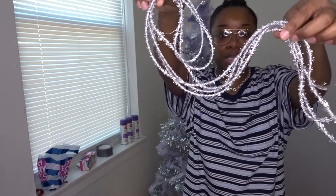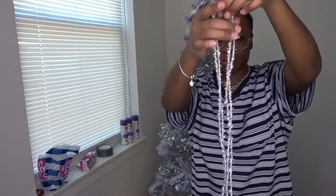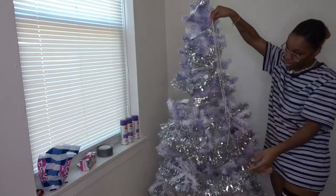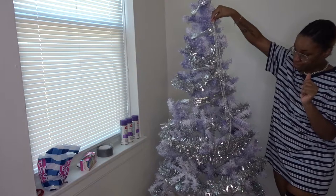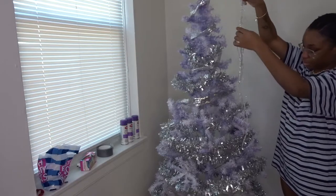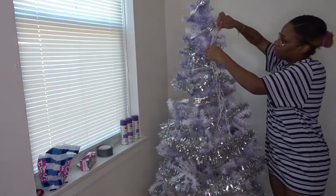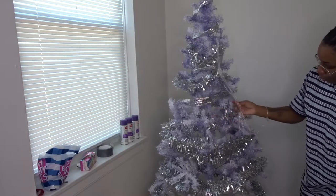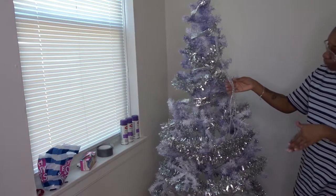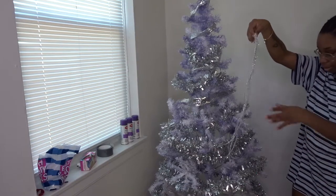I think I'm going to buy a few more of these little ribbons and just hang them down — make them into bows and just hang them down. I'm going to get about four more and just hang them down. I think that would be really cute and different, you know — little bows just hanging down. So I'm going to get a couple more of these, and I'm going to put the rest of the stuff on the tree now.